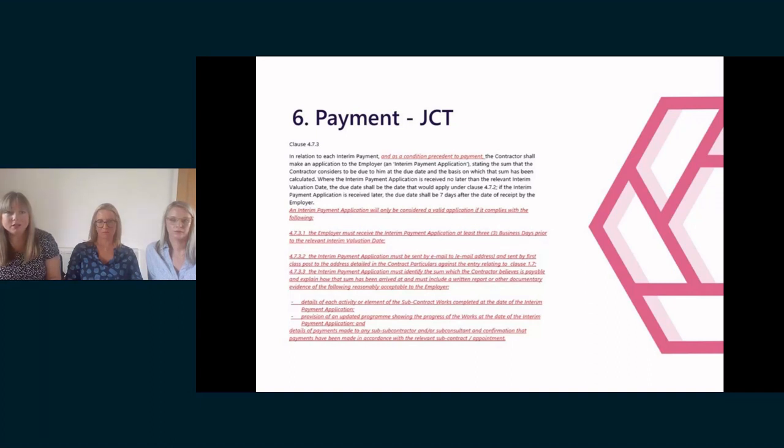So whilst it is arguable whether this clause is in fact drafted as a true condition precedent clause, the requirements for what is needed in an application are clear, and if the contractor does not comply with them, he could find himself without payment from the employer for that month.